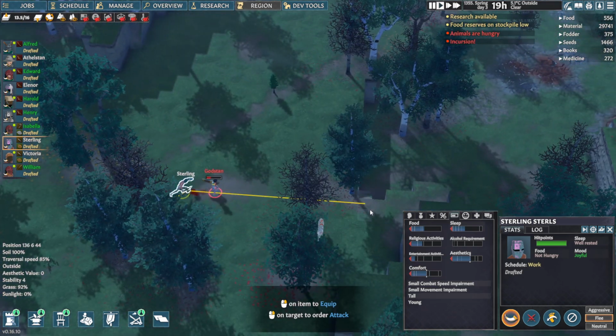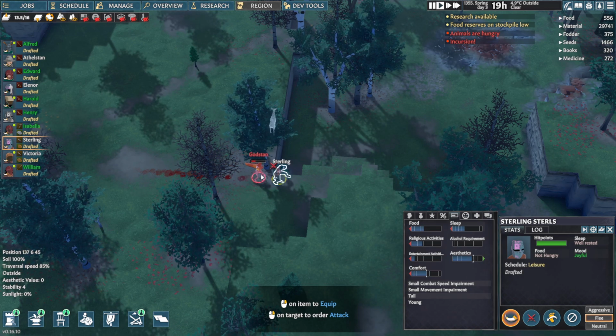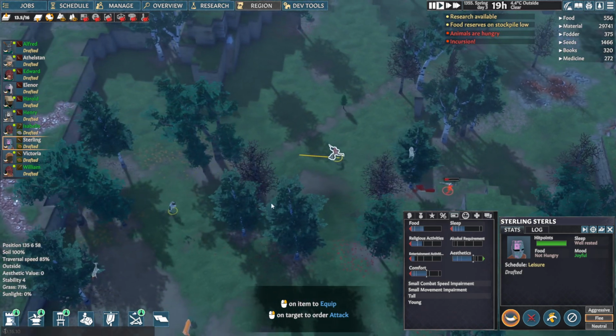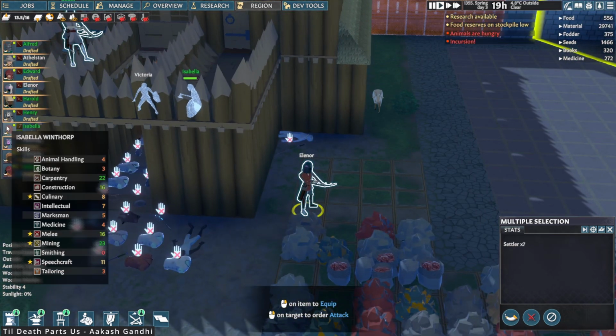So we'll block his exit. So stand here, Sterling, and don't let him through. Hit. Okay. Not worth it. I'm not wasting my time. We have things to do.